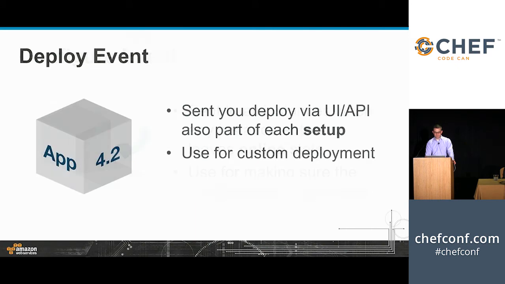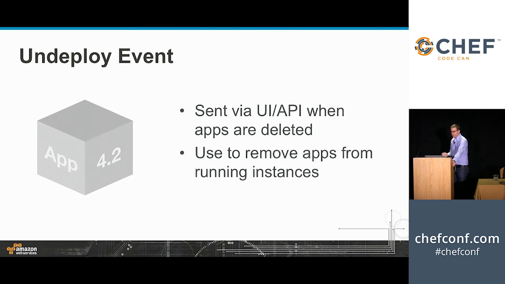Then we have the deployment event, which is triggered when you explicitly do a deploy of your software, either via the API or UI. You usually would use that to do any custom deployment actions or override our built-in deploys. The undeploy is usually something you use rarely. That is fine if you actually delete an application and you want to remove it from running machines.